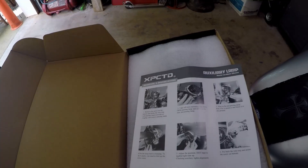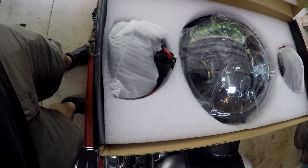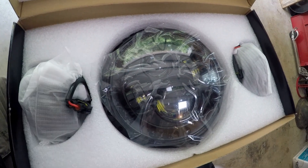One thing we're going to do today — I got some new headlights. The current ones are just regular bulbs; I kind of liked that nostalgia, but on a trip back from Fayetteville last fall on the back roads at night, I couldn't see anything — it was bad. So here's a sneak peek: XP CTD auxiliary lamps and LED headlight kit — two auxiliary lamps and the headlight. We're actually going to install those and film it as another video.